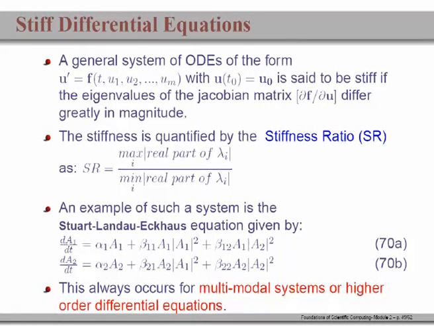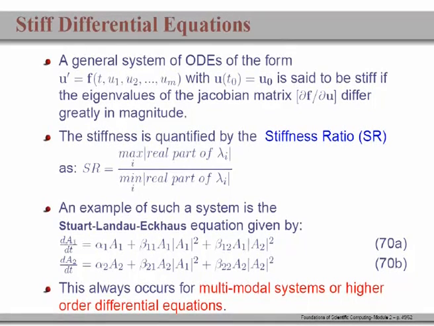There was this equation that we have been looking at recently, which relates to stability of physical systems. This was proposed originally by Landau. Some bit of work was done by Stewart, and later Eckhaus contributed to it. Eckhaus's contribution comes through this coupling term. So, suppose let us say we have a 2 degree of freedom system given by A1 and A2, and we are looking at its time rate.